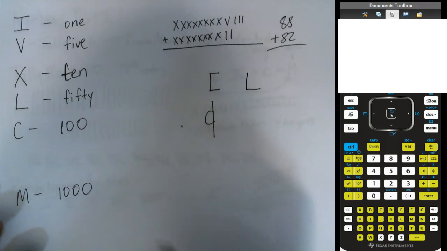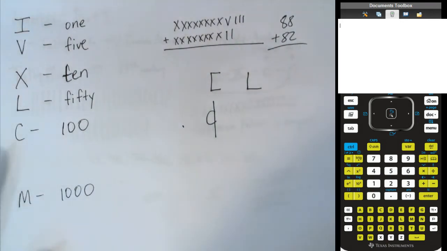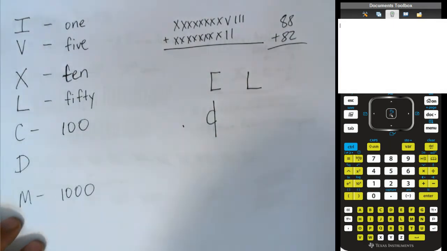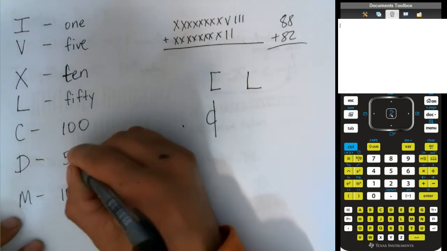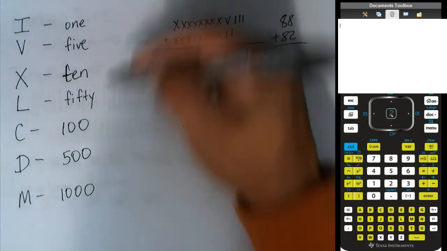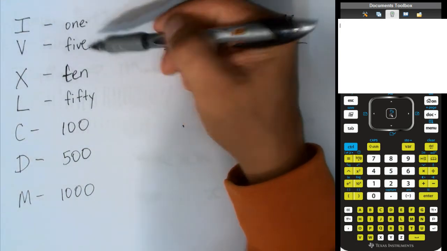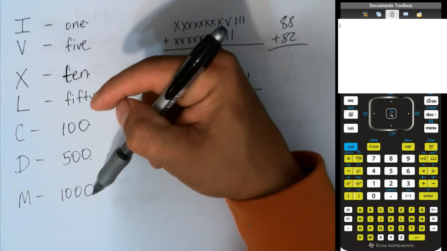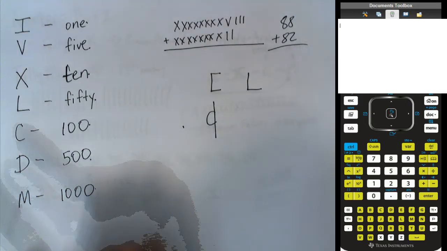And I think the Romans said, okay, well, we got this. They all had an election, because Romans were very democratic. Okay, let's all sit down. And the people sat around, and they said, all right, D is going to be 500. And then it's like, okay, so now we got symbols for 1, 5, 10, 50, 100, 500, 1,000. Okay, so those were the symbols that they used.